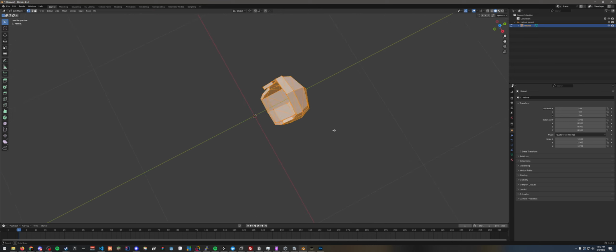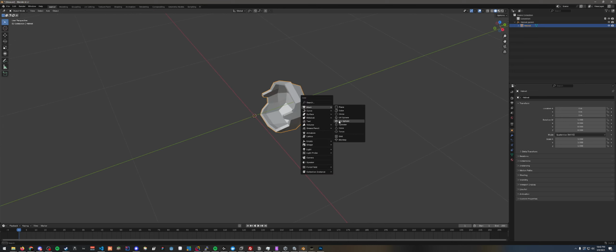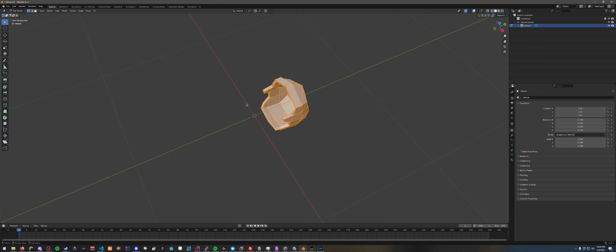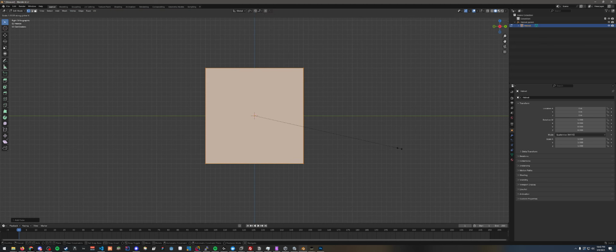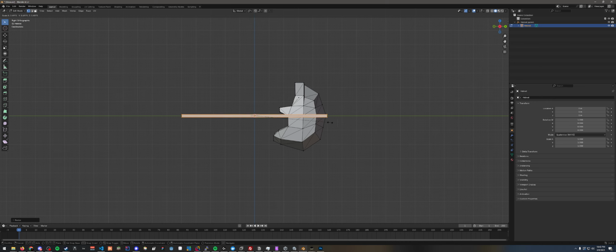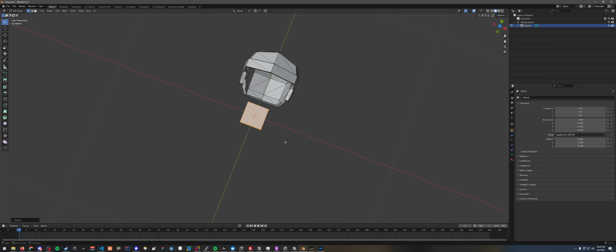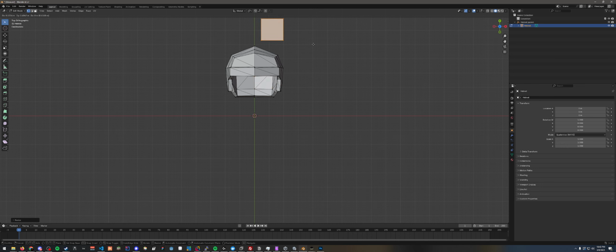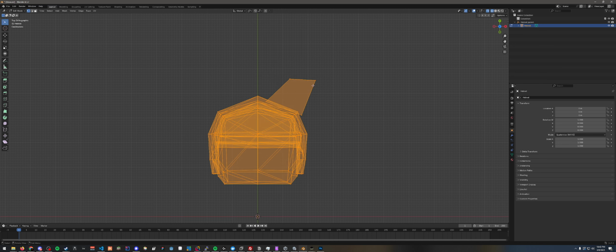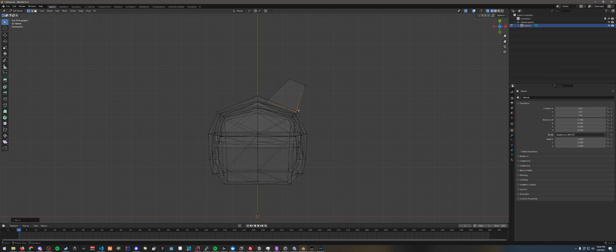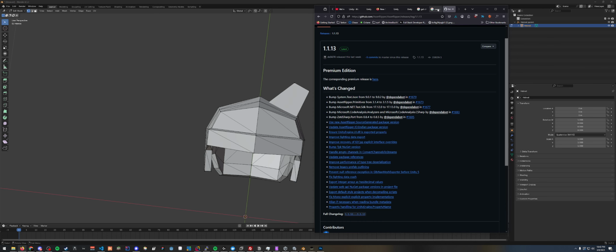Now we just need to modify the mesh. So I'm just going to quickly jump into edit mode and add a cube. I'm going to go fast here because this is not supposed to be a Blender tutorial, just a tutorial for all the other stuff. And it's been a minute since I've used Blender, so let's just throw some stuff down. It's kind of shitty, but let's pull in a reference.